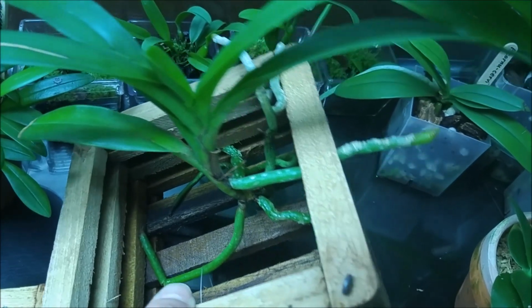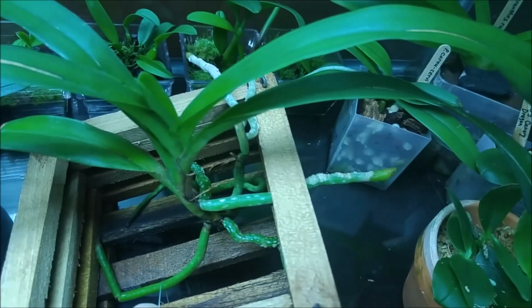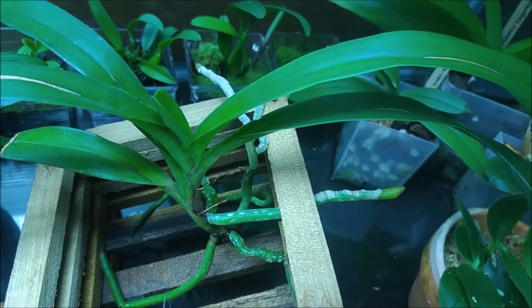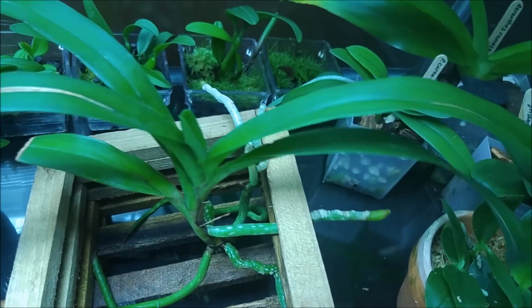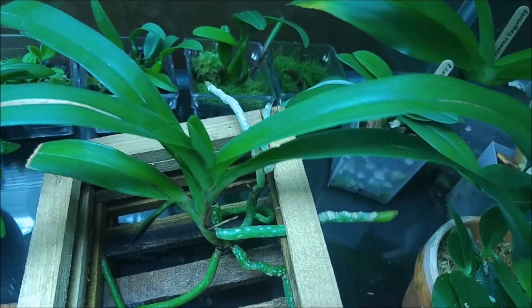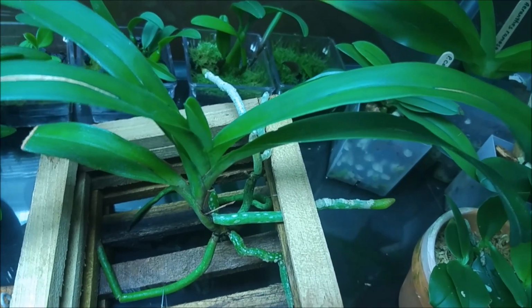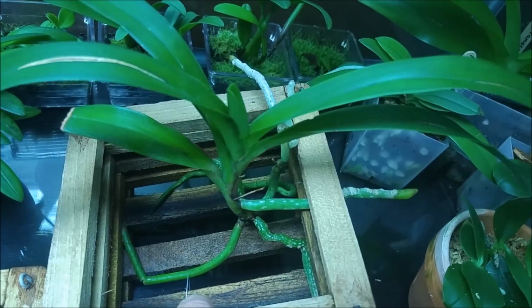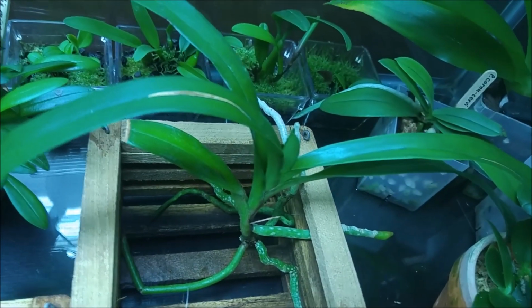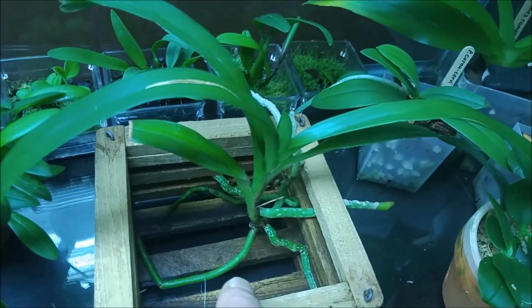See, that root is growing out to nowhere, and I have no idea how to get it back. And chances are I will just break it. So I need to find a way to bend it back into a basket. I have no idea how. So that's Vanda concolor.